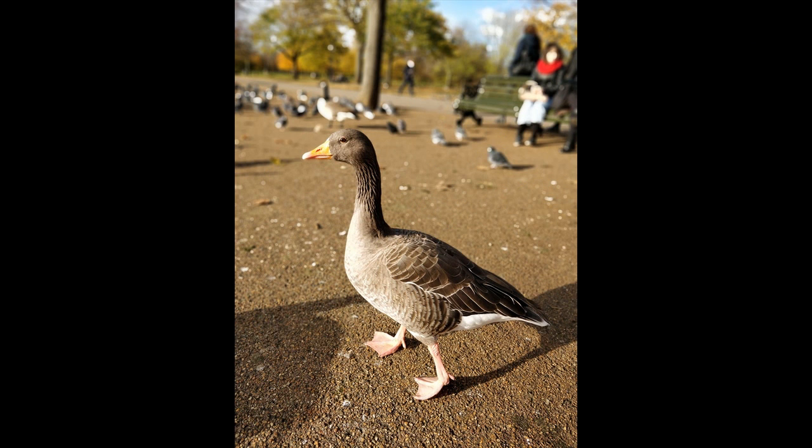We noticed that it takes a lot for the second sensor to even kick in though, and it feels a bit redundant as an inclusion. It's not needed at all for zoom, and is best reserved for portrait mode. This, like on the OnePlus 5, performs with mixed results. Here's a shot of a goose, where the bokeh effect worked pretty well, but zoomed into the head you can see that the phone struggles to identify exactly where the bird ends and the background begins, with blurred patches.